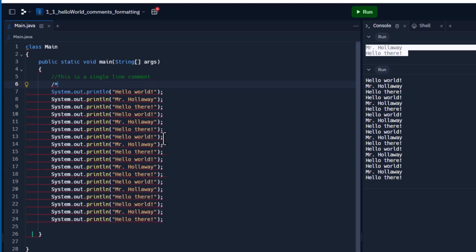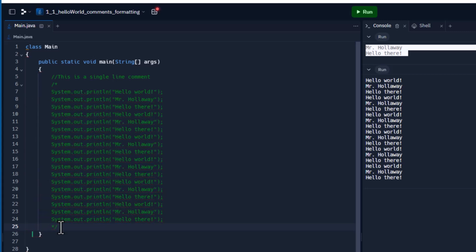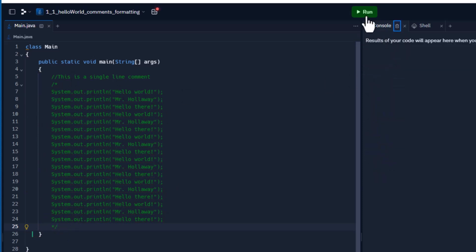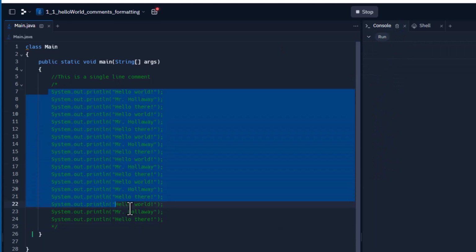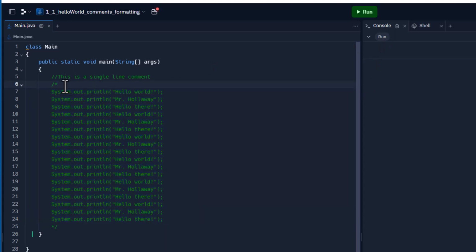And then at the bottom where I want everything closed out, I'm just going to do a star and then a /. And now we have this whole multi-line block of code not running. So when I run, nothing's going to run, because although the code is there, it's inside of a multi-line comment.